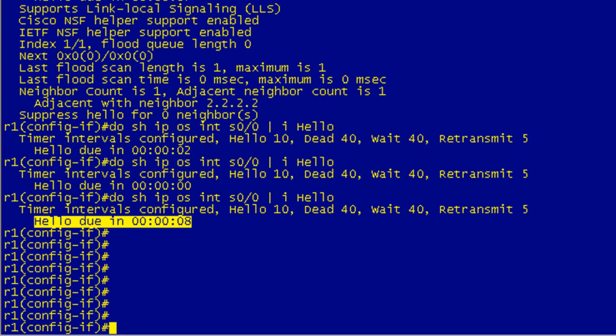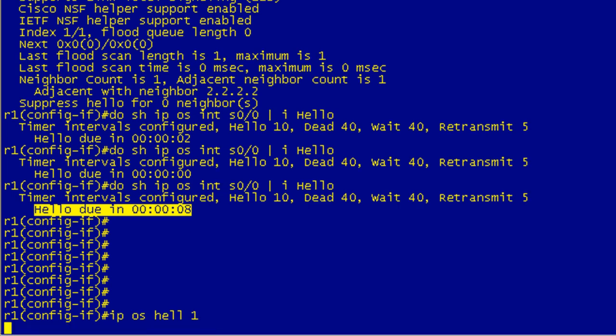One thing that's kind of interesting, I don't know that it'll become a gotcha in the real world, but if we change our hello timer to, let's say, 1 second, so we're sending one out every 1 second, then after 4 seconds the dead interval should expire and we should have a neighbor down state. So we should only see this up for 4 more seconds after we implement this.